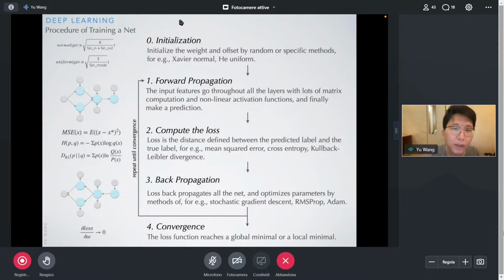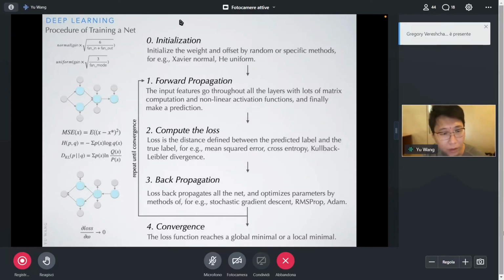So the first step is to initialize the network. There are many methods, the Haghighi, the normal, the uniform, there are many methods. Then we do the forward propagation because we have the initial omega and we have the data. So we compute layer by layer, then to have the loss. So here is the second, compute the loss. For different problems, we have different definitions of the loss function. After having the loss, we do differentiations and back propagate to all the omegas and change all the omegas a little. Then we repeat all this procedure. We change omega little by little. Finally, we can reach convergence if you have designed the neural network well and use some optimal methods for training.